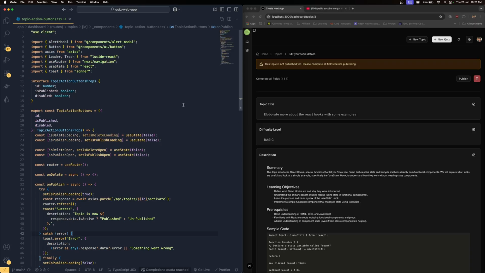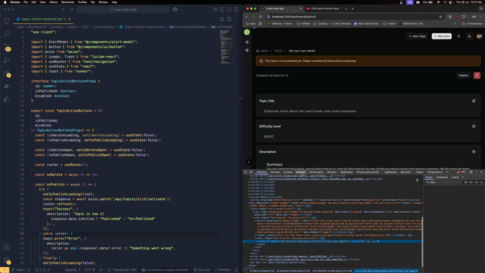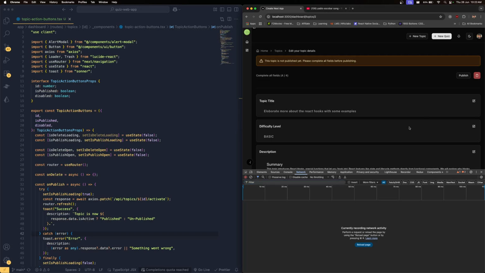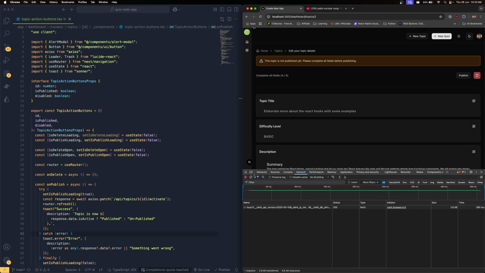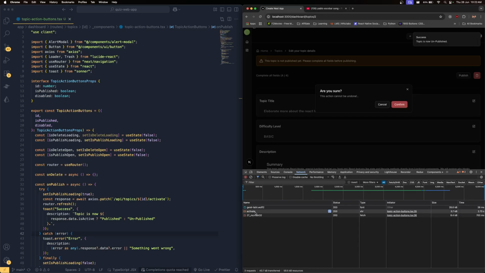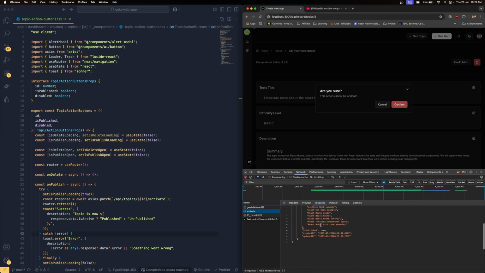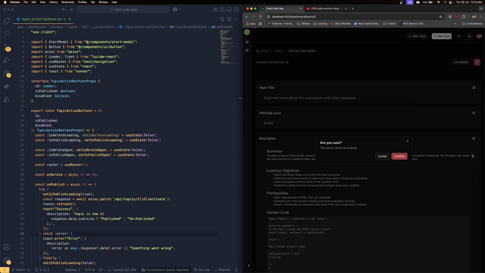So let me get back into the inspect elements, get into the network sections, keep everything empty. And now all I have to do is to click that publish action. Be sure, of course, I'm going to confirm it. It's triggering that API, activate. It is activated successfully. And you can see we are getting the response data, title, description, levels, keywords, and you can see the published status as true, which is perfect. That is what we needed, right? So let me close this.